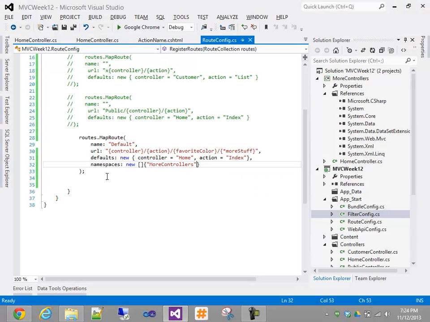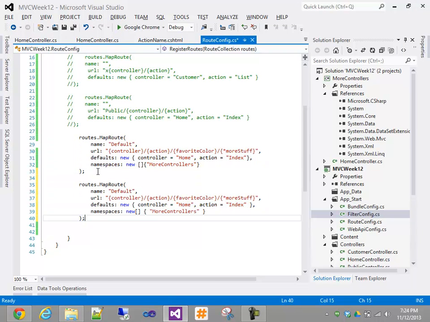All right. So my mistake was, we can add a second route. And in the second route, we replace the namespace. So remember that idea of prioritization. That was the piece I misread.